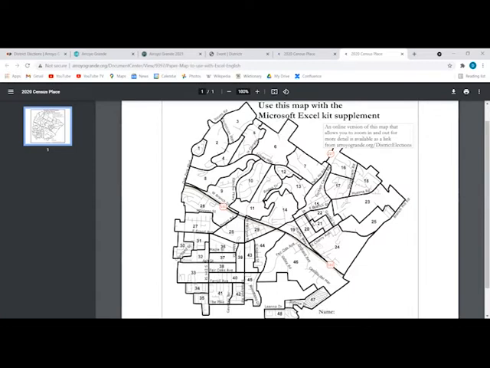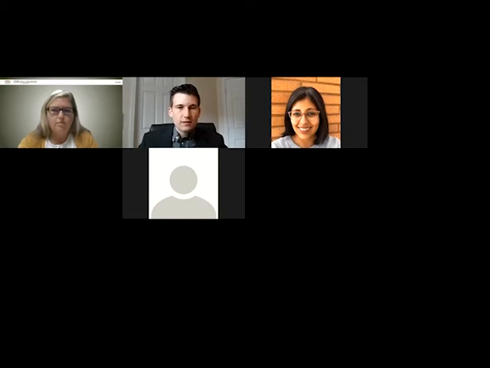Okay, so the example that you just did for us, can you go back to that and print it out so you can visually see what it looks like? Yeah, if you want to print out the Excel spreadsheet, you have that option, or you can just see how it looks on your screen. But we didn't see how it looks on the screen. All we saw was a spreadsheet. I think she means, Daniel, if that spreadsheet will then populate a map that's more visual, where you can see how it's broken up. Yes, that's what I want to see.